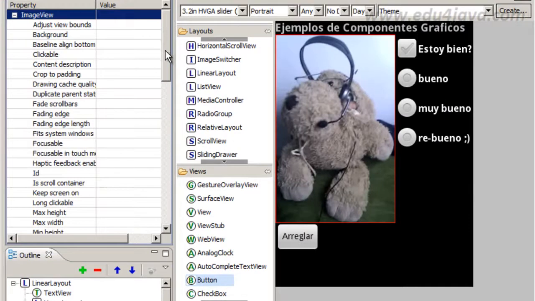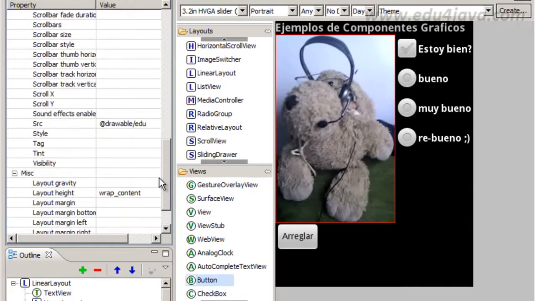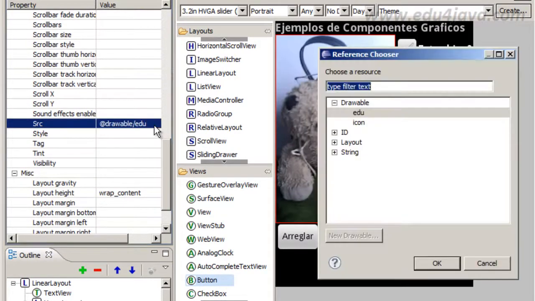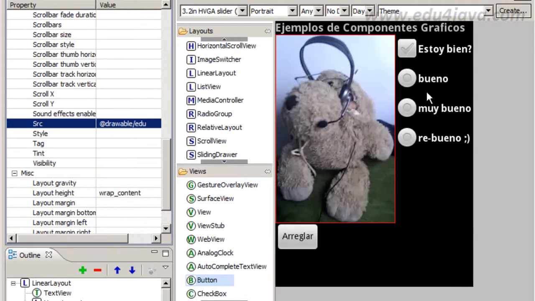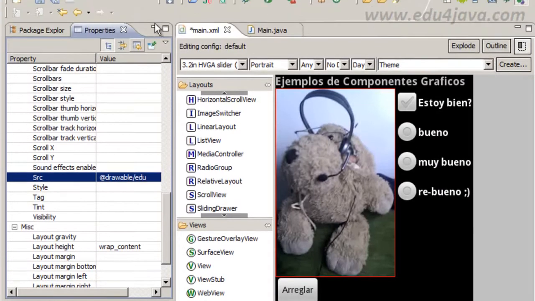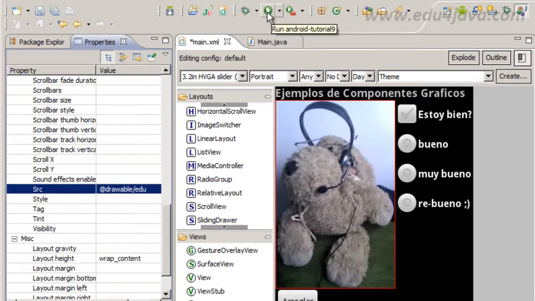You can indicate this in the source, drawable edu, that appears when you include the file in the drawable directory. Okay, let's run the application to see what happened.